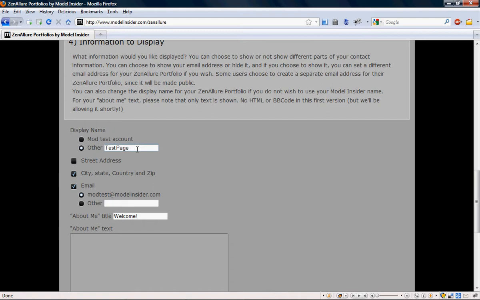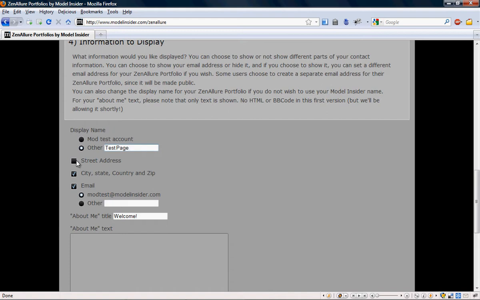Think carefully about your name. While you can change it anytime you like, this is how people will recognize you. This is what will go into indexing in Google and other search engines. When you change it, that means that the search engines have to re-index and it will take longer to find you. You can then choose a street address if you entered a full street address in your profile.